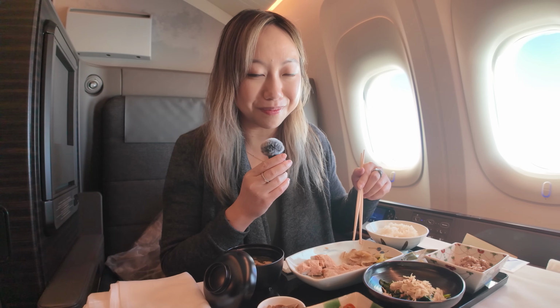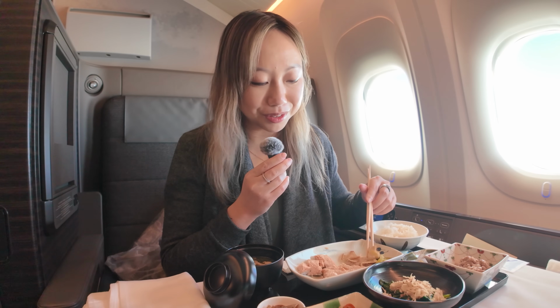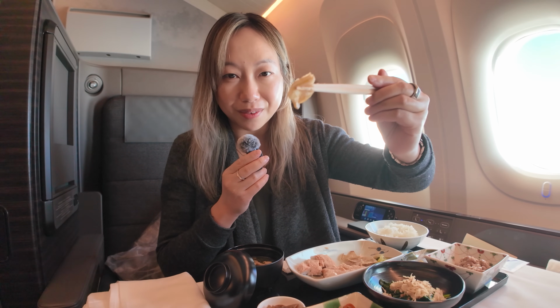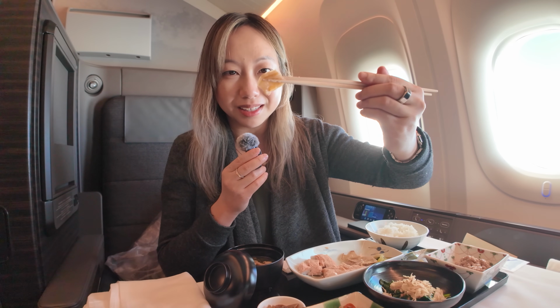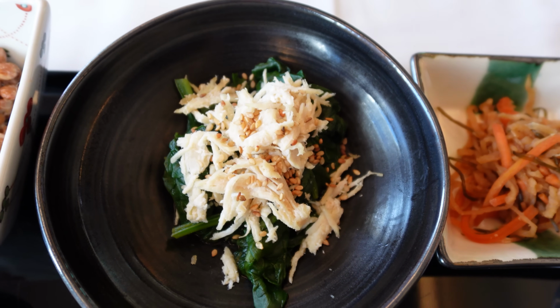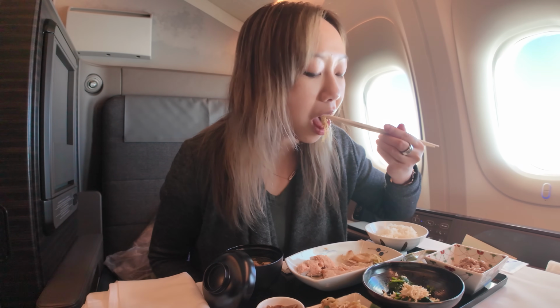It reminds me of like boiled bacon. Those 2 words should never go together. But yeah, it's like the fatty bacon, and I guess it might just be mushy. Hopefully the chicken salad's better. It's okay. I like the spinach more than I like the chicken. I think the chicken is white meat, so it's a little bit tough. A part of me wonders if I would have been better off with the penne pasta. We'll never know. Some Japanese pickles.